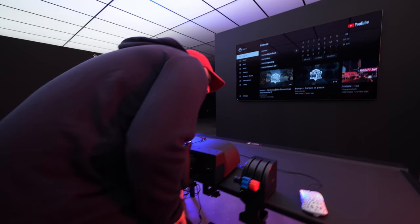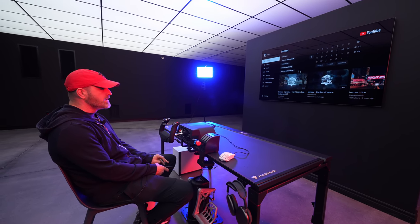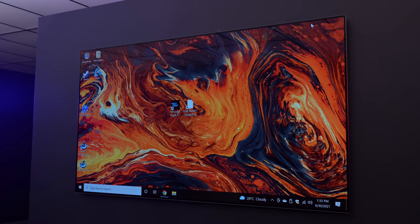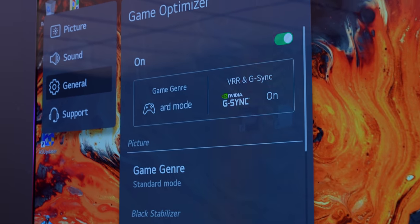Game optimization. You know the benefits, you know how beautiful OLED happens to be — the deep blacks and the rich colors associated with it. It's pretty well established. You probably already see it in your smartphone, but on a large format display it really pays off. The differentiation with the new OLED G1 is the gaming aspect and the game optimizer and game-specific settings. This works with whatever source you supply to the HDMI — a gaming PC or a next-gen gaming console.